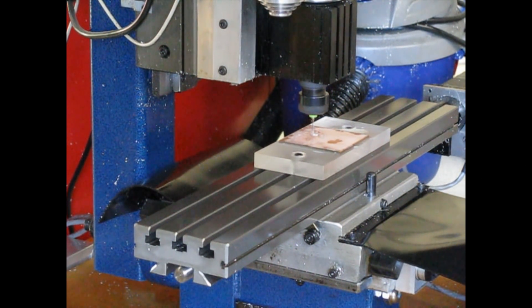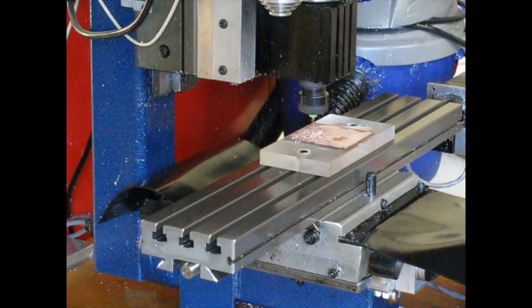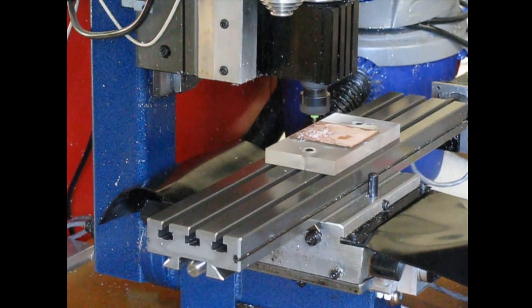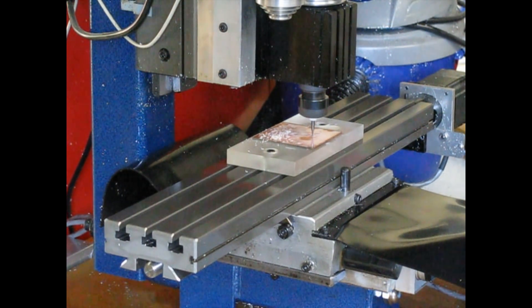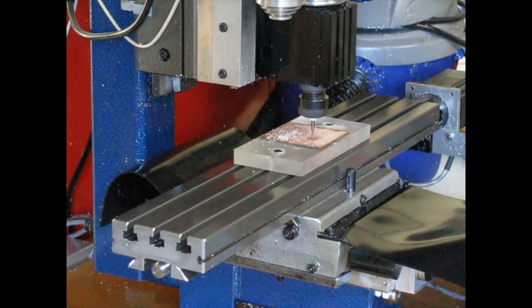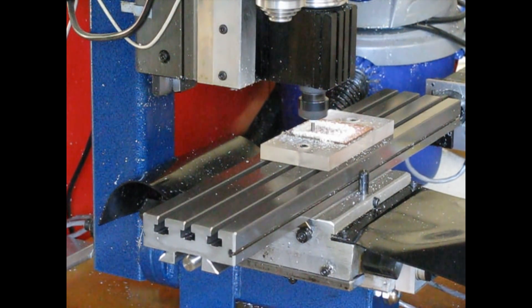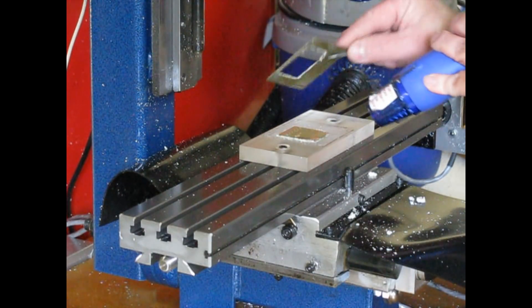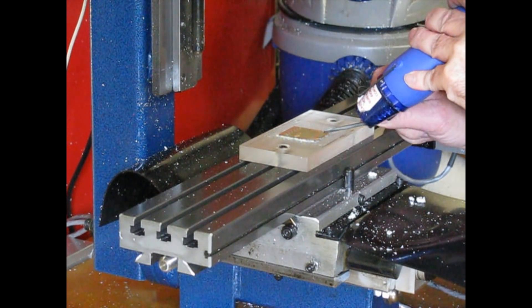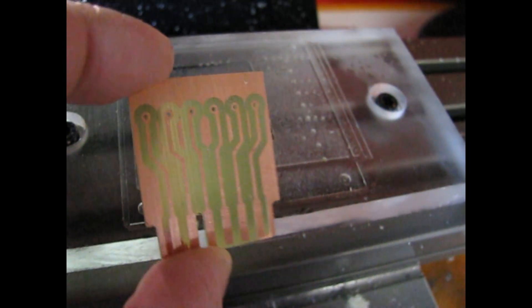Here is the machining process for that first board. We start out drilling some holes, and I've glued a piece of single-sided PCB stock down to a piece of cast acrylic that I've machined flat. I use a spray glue that's really easy to remove. Next up we're using a 1/16th inch bit to machine out the traces — this is simple enough that I'm just machining everything away in between the traces. Then we're using a 1/16th inch diamond cut router bit to cut the board shape out. Once the machining is done I use a very small heat gun to slightly heat up the board area, release the glue, and pop off the excess PCB stock, then gently slide the board out of place. And here's the completed board — I'll clean the spray glue off with a little bit of acetone.